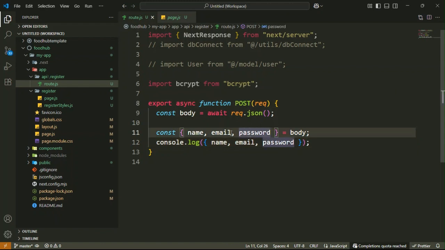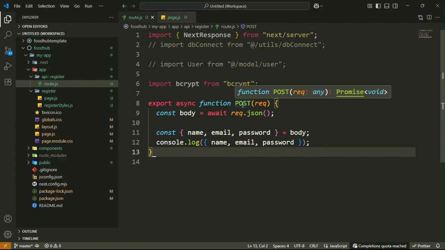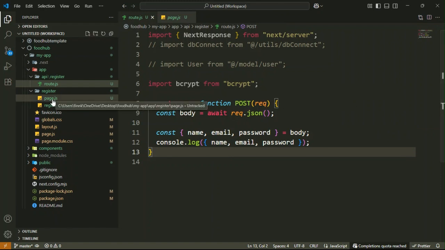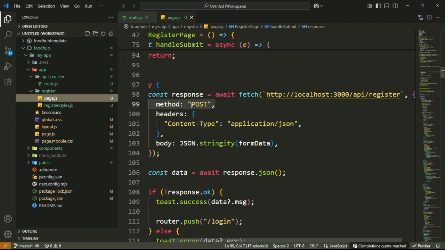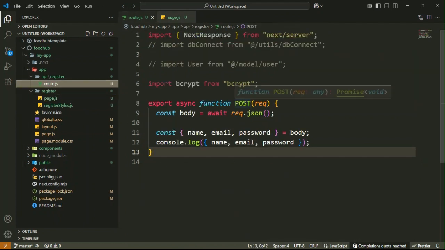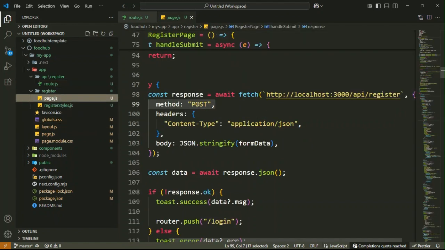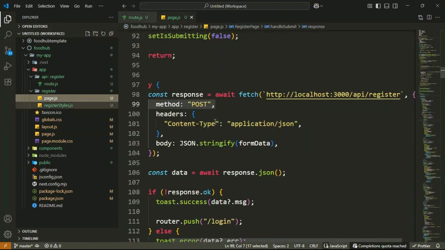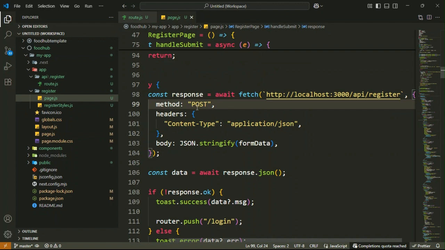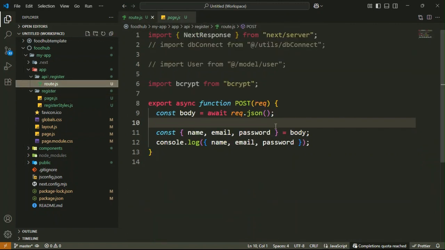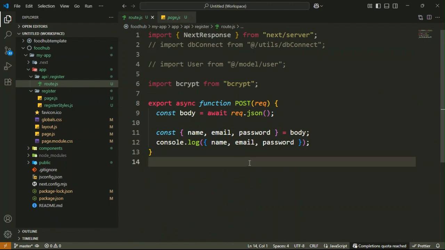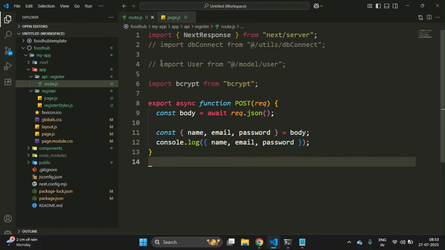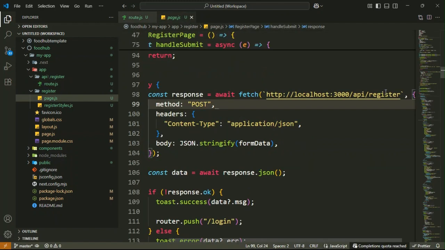So you have to always write the same method. I mean, if you write the get method here, then in place of post you need to write the get method. If you write the put method here, then similarly you have to write the put method. If you write the delete method in place of post, then similarly go to the server side, and there you have to write the delete method. Got it? So you know that, guys, and basically from the server side you will successfully get your data to the client side with the help of this path.